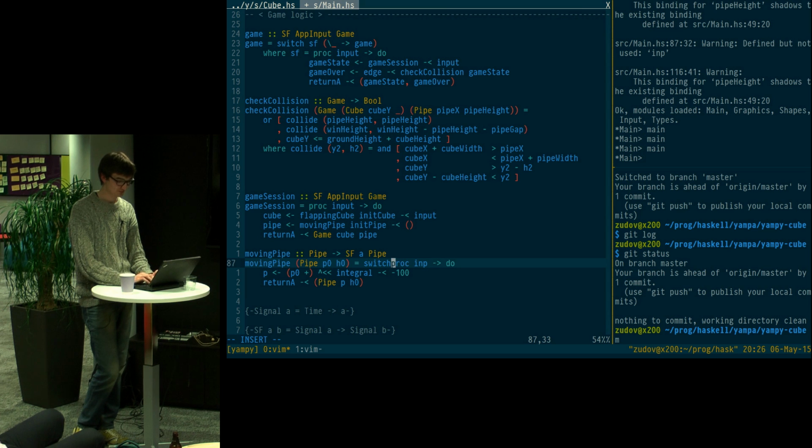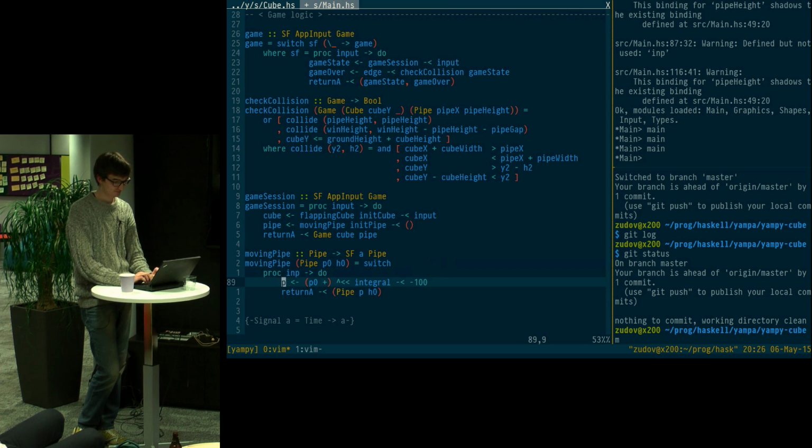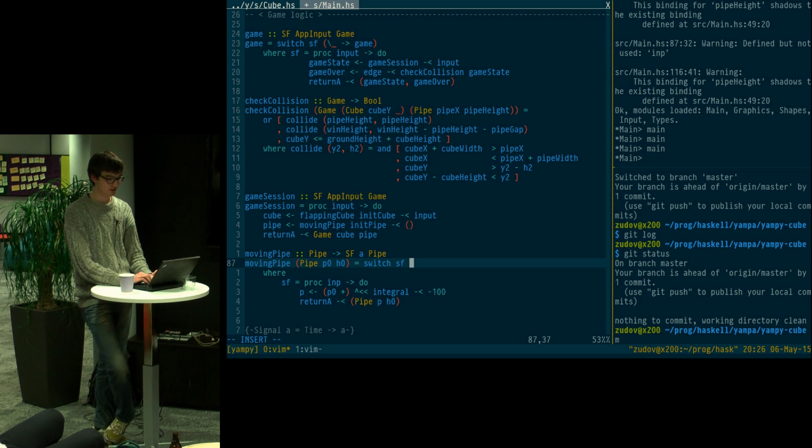Of course, we would do it with switch. So a switch, okay, just define my signal function here, and the switch would be switching between a signal function and some continuation. Again, I would make the continuation a lambda function, and it would be recursing to the moving pipe with the same initial state as was given to us, because for now all pipes are the same.